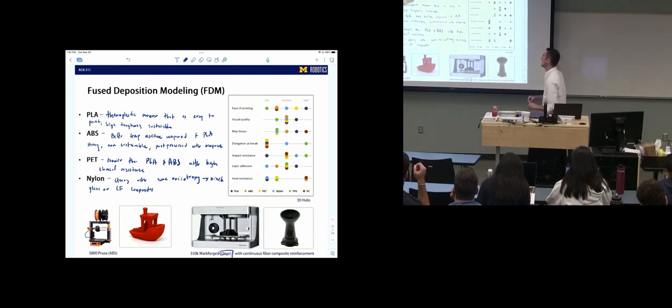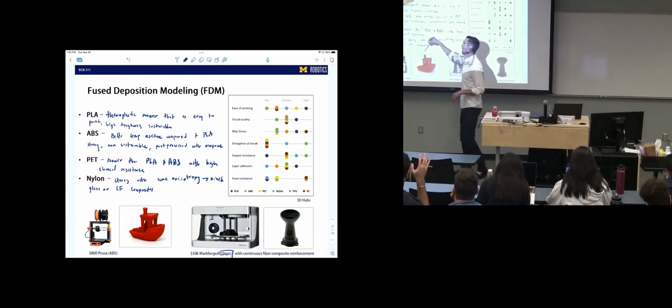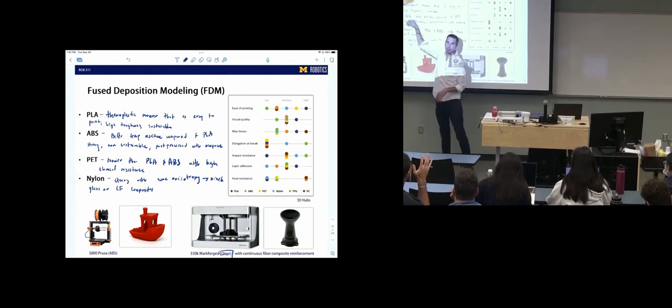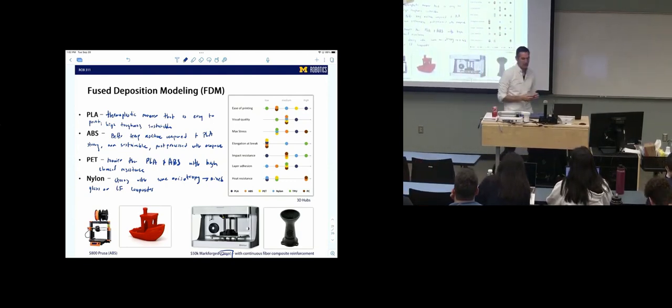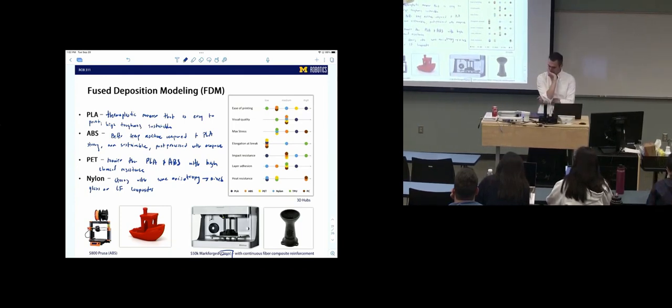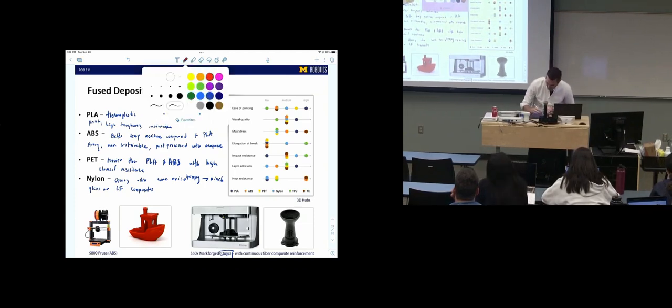So these are the main materials I wanted you to know. Almost always in this two. What's usually the most expensive and cheapest of the materials? That's a good question. Are they similarly priced? It's just preference. All pretty cheap. Do you guys know? PLA is cheaper. Then probably ABS after that.